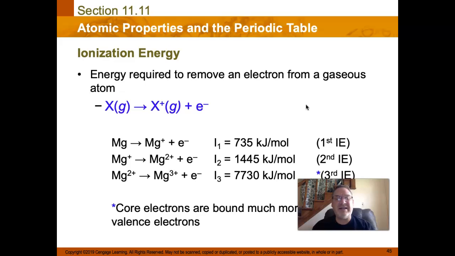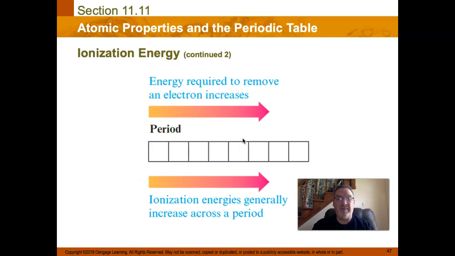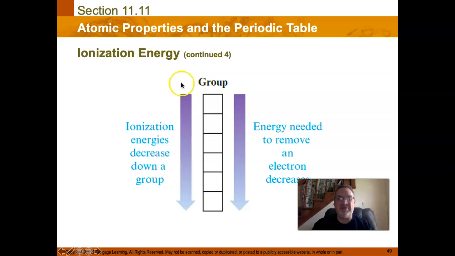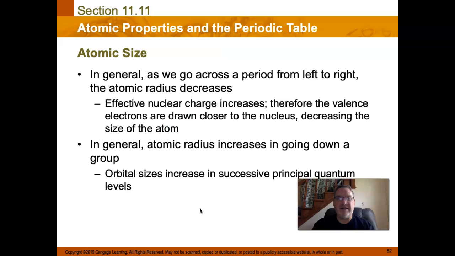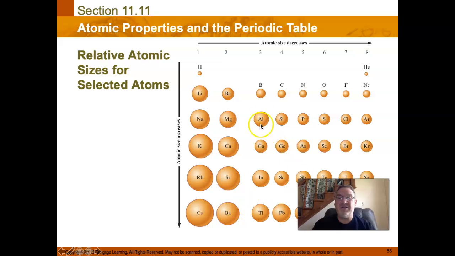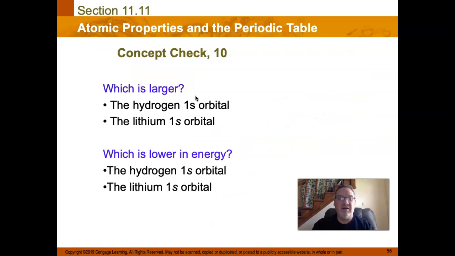The property ionization energy deals with the loss of those electrons. Again, we don't really look at numbers. We focus more on trends with that property. You can see here, as you go across the period, what happens to ionization energy, and the same thing as you go down a group. You've got a couple of concept questions here. Atomic size, same thing. You're going to see a very similar trend as you go across the period and as you go down a group. And again, we get the reasoning for this.